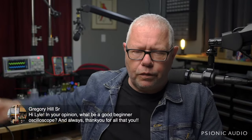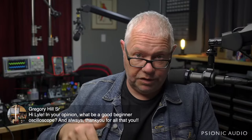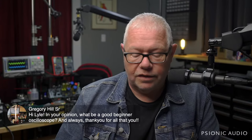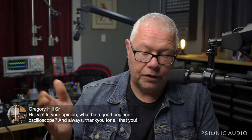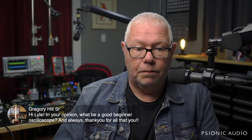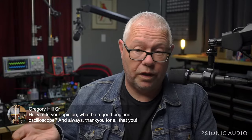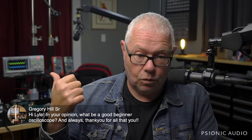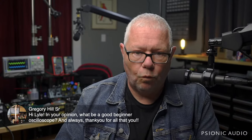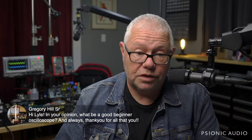You can see it there. And I don't remember the model number, but in all my regular videos, at least for the last year or so, I've got all the gear listed, including that model number. And that was fairly inexpensive as scopes go, and it works really well. Now, if you have a friend who does this, they could help you find an old used analog scope from the 70s or 80s that may be working just fine, pick up for 50, 60 bucks. But unless you have someone to hold your hand through that process, you may just throw 50, 60 bucks away on some old beige plastic box that doesn't work. Whereas one of the new Rigols is going to work out of the box, so to speak. But there may be other people with better answers than I have.